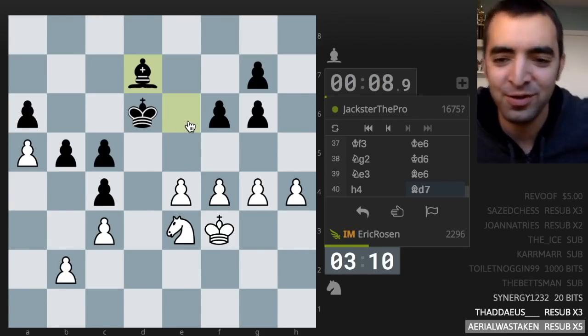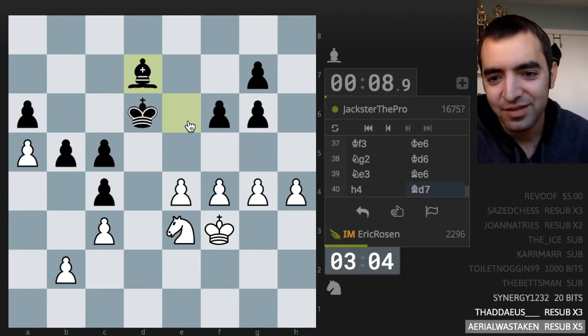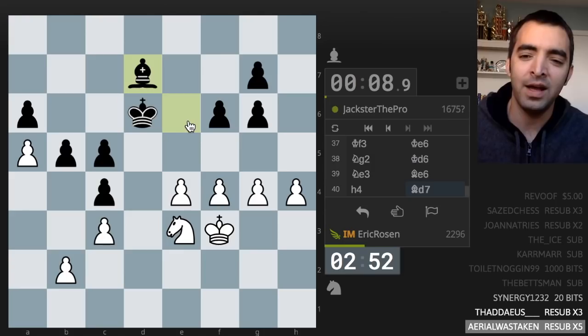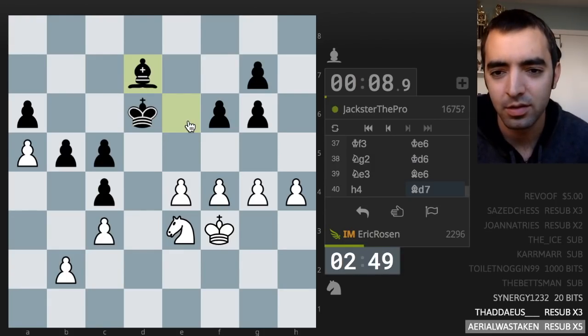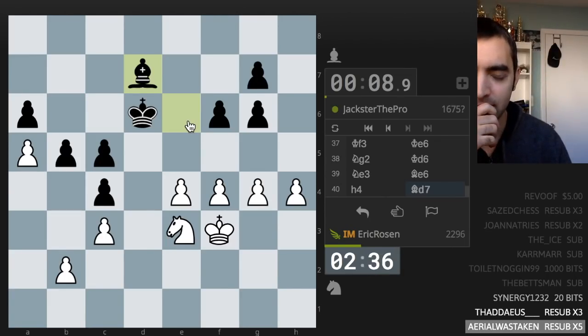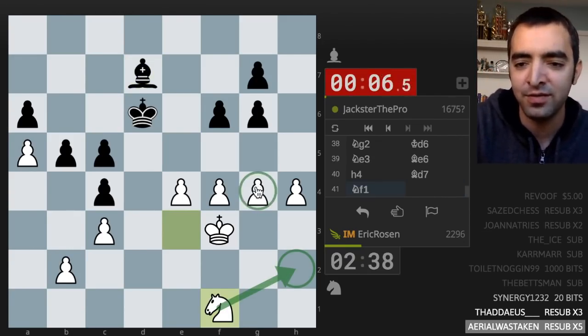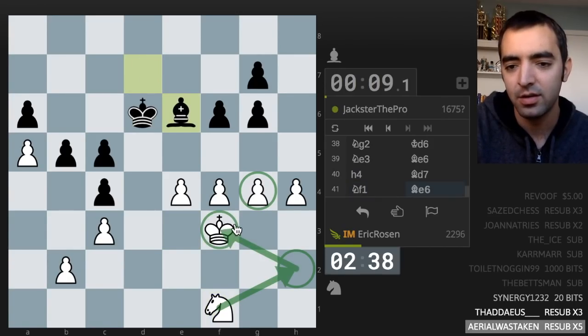If this were a longer game, I would just calculate and try to find the winning idea, but it still takes work. I have a feeling f5 should actually be winning, but it seems very committal. Where does my knight want to be? I think the knight wants to be on h2. It feels weird, but it's the only square that defends g4 and has access to f3.